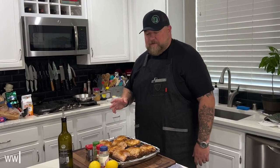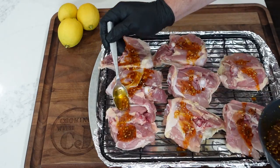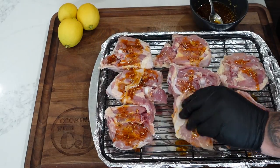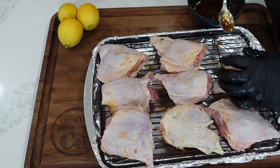Don't forget there'll be specific measurements and a printable recipe on my website down below — click the link, it'll take you right there so you can print out this recipe. We rubbed the spice paste all over these chicken thighs — underneath the skin, on the back side, all over — and we let them rest in the refrigerator for about four hours.